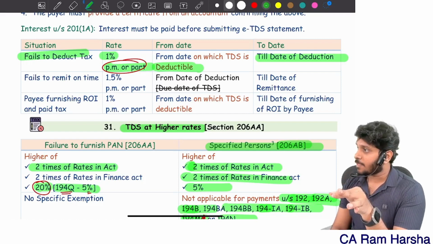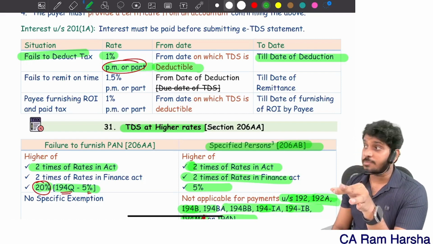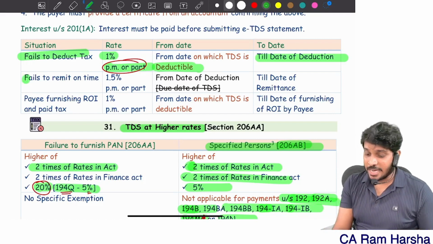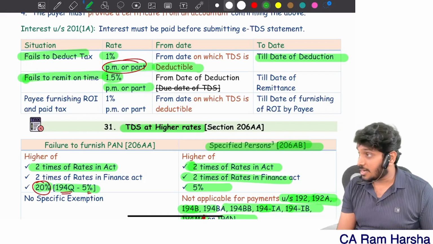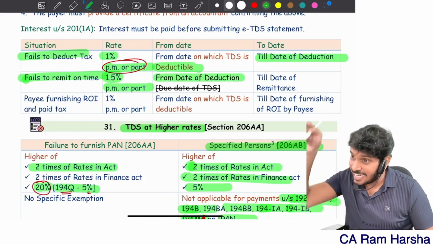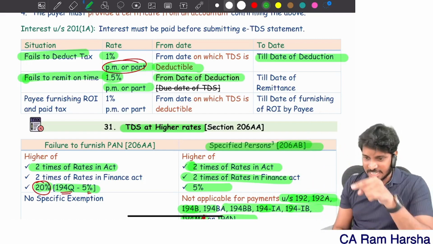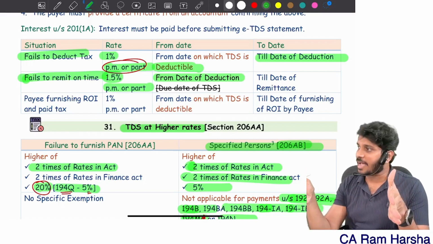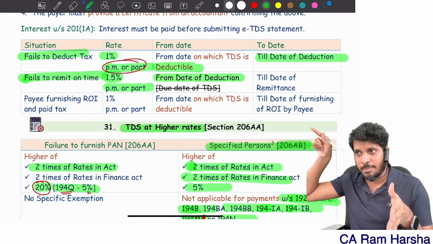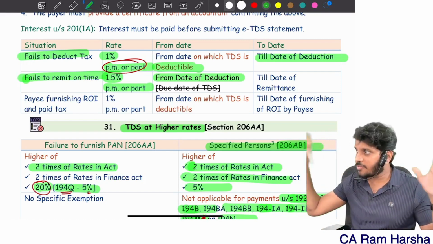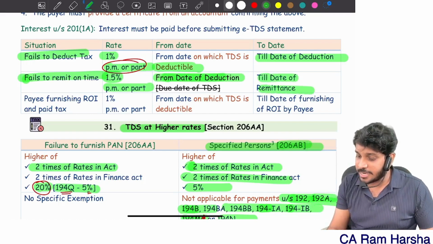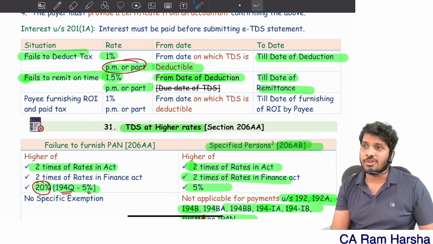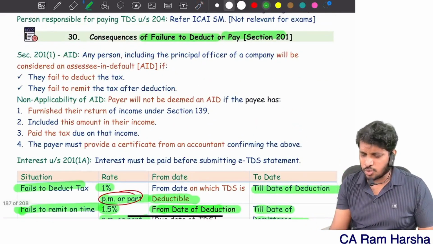So now, for January month deduction, the due date for payment is what? 7th February. Generally students will compute interest from 7th February onwards. No. In case of late remittance, 1.5% is the rate of interest. Interest is calculated from the deduction date itself. Deduction date is in January, so from January month you should calculate 1.5% interest. You ultimately paid in when? July month. Up to July month, 7 months, you should calculate 1.5% per month interest from deduction date till remittance. That way I gave the due date intentionally and struck it off. Are you clear?